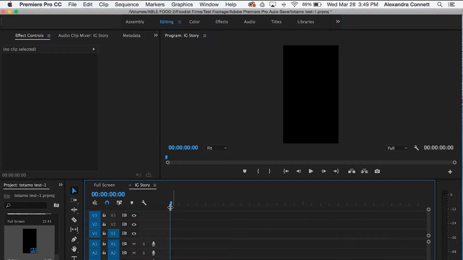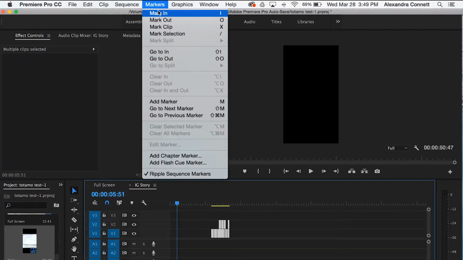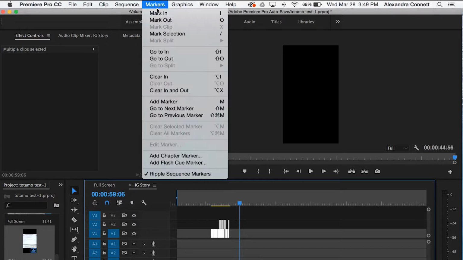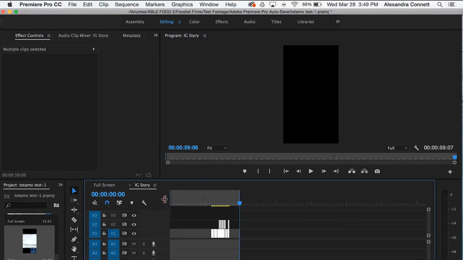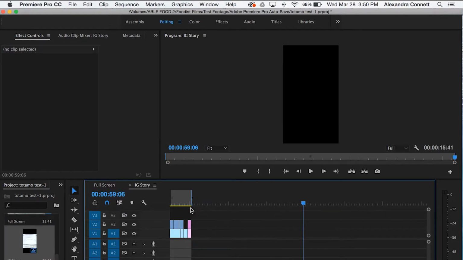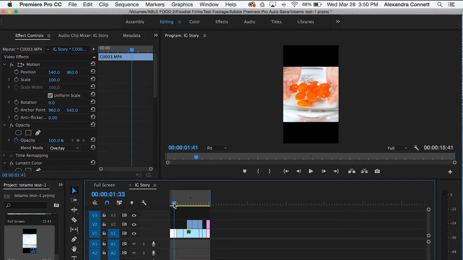So we have this whole new display. This is the frame we're going to be looking at. This is the size of the phone when you're looking at it vertically. So we're going to paste all the footage, and we're going to take a look at it. I'm going to just kind of do my markers. I use these because for Instagram story, of course, we want to make sure for this upload that it's not more than 15 seconds, because that's what we have to work with.